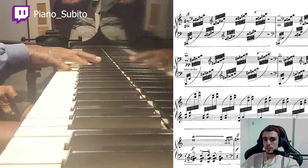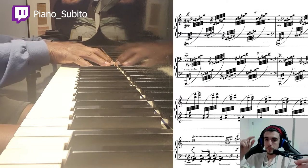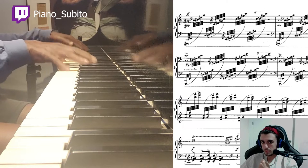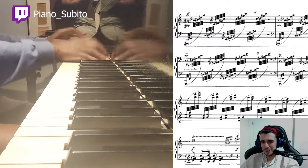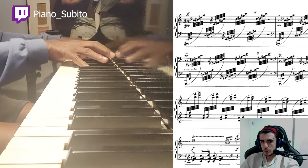He does the same with the A. So this is what he wanted to do. This is the good execution. So for example, now he plays the A. Now. Again, if the A was a little bit less aggressive and more played with the arm and with the weight and with the jumping motion, it would sound deeper. And it would probably stay longer in your ear. This A. Because it's too much of this. Did you hear that? I wouldn't do that, because for me it loses power. When we have huge arpeggios with a lot of harmony and a lot of density, I really like to keep that. But I mean, it's good, just for it to sound great, I wouldn't wait too much, because it loses tension.